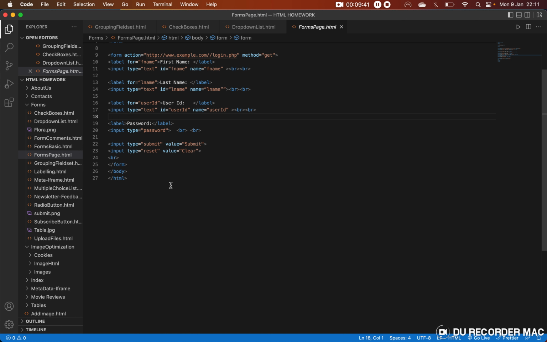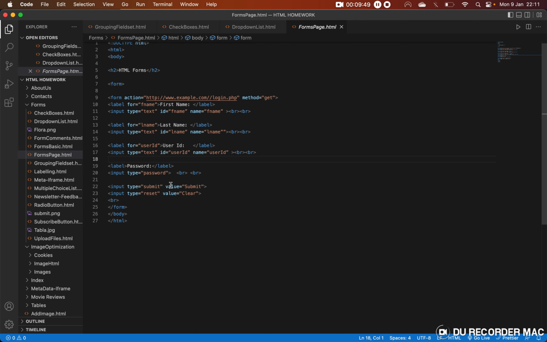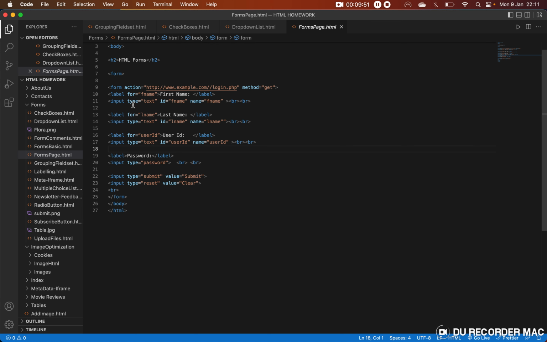Input type text, id user id, name user id. So for all the other text values, as you can see here, we have had label for as a value, to distinguish the similar kind of values, because all of them are text.